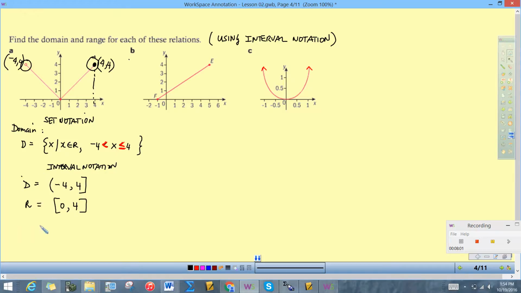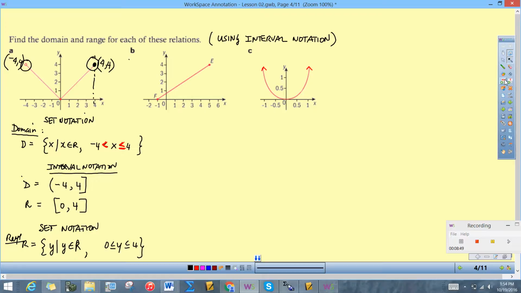Now, just to be consistent, if I were to do the set notation of the range, just to finish it off, then I would say y is such that y is an element of the real numbers, and then I would say that it goes from 0 to y all the way to 4, and that's all included. Okay, so that's the other way of expressing this. Y is an element of R. So there's my domain, and there is my range here with the set notation, and then here we have the interval notation with the two of them. So there's our interval notation in between.